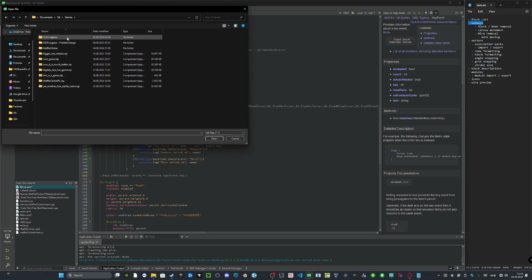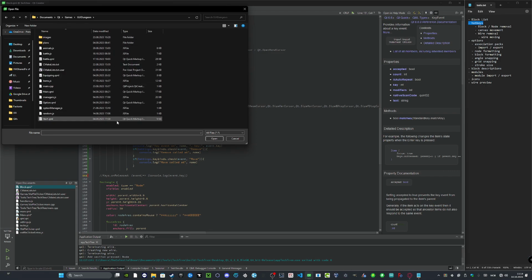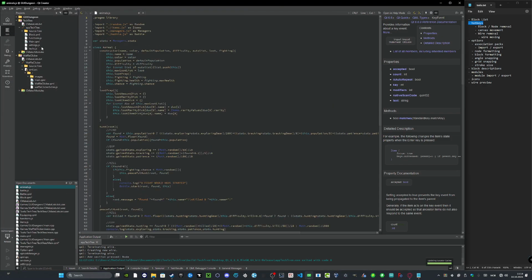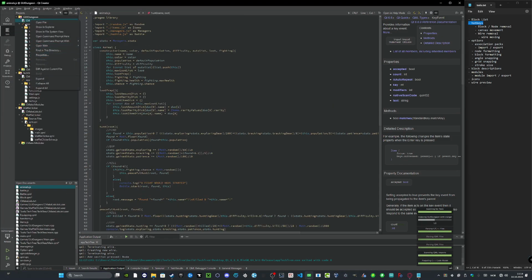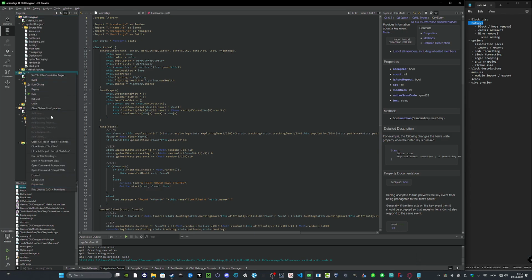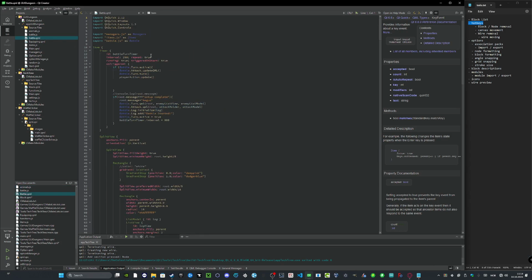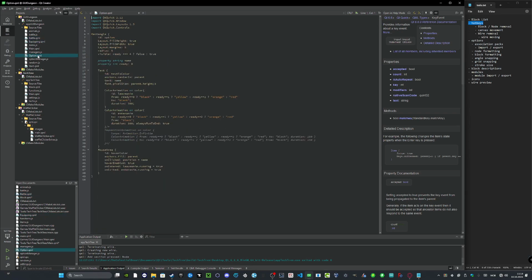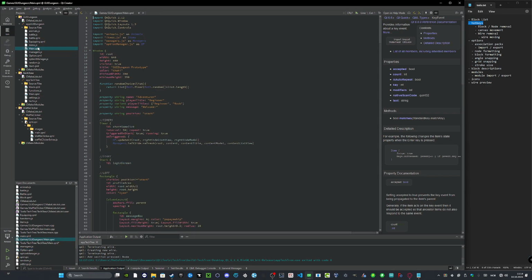Let's go back to GUI dungeon. I do believe I encountered some issue like that in here. But battle, equipping, main, all of them can import items.